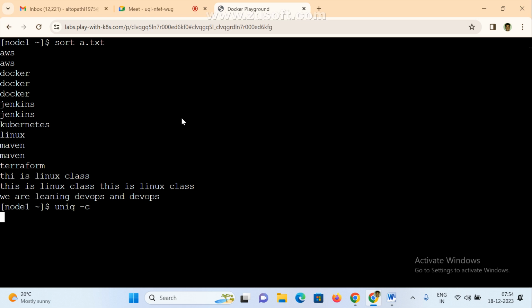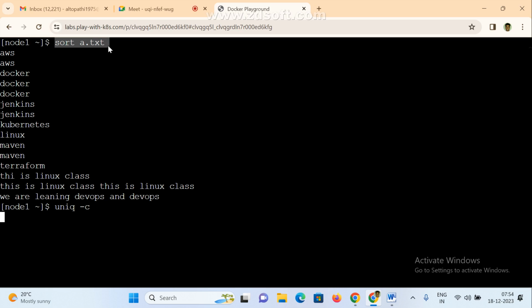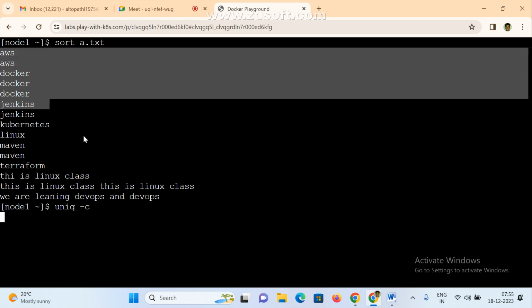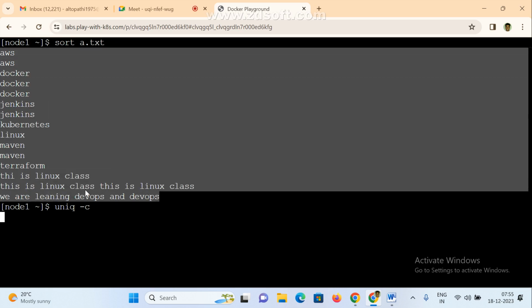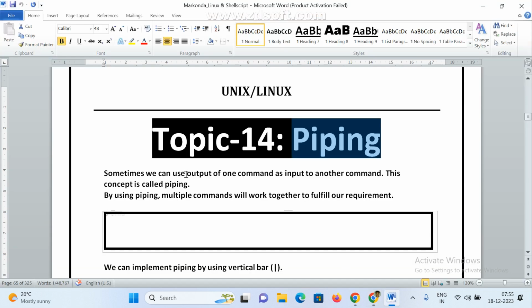Actually, I want to count based on this input. Here I am getting some output. This is a command, and here I am getting some output. So this output I want to pass as input to this command. In that case we use the pipe symbol. Now see here, what is piping?